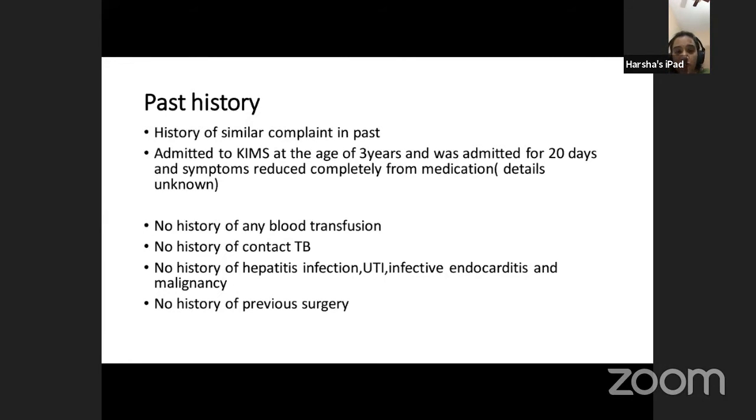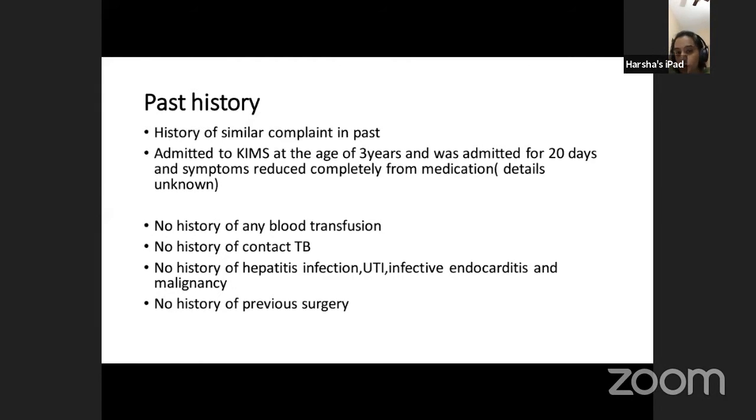Okay, fine. It's fine here to say details are unknown, but you may have to probe a little more. You can ask the mother whether it was an IV medication or oral medication. She'll be able to tell you that. And the duration of medication, I'm sure most mothers will recall that they had to take it for a long duration. It was not something that they received for 1 or 2 days. And symptoms reduced completely. You should again say, because what are you suggesting this medication as? What do you think is the medication they must have given? Steroids, ma'am.